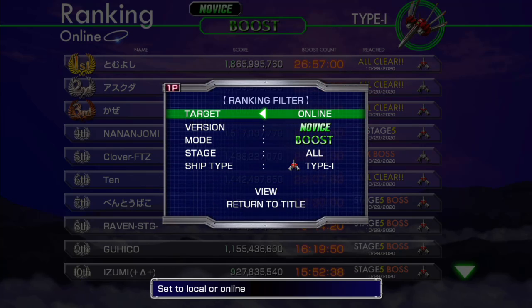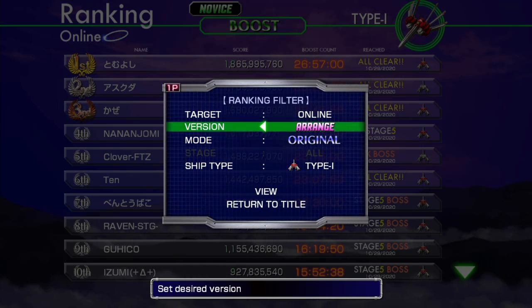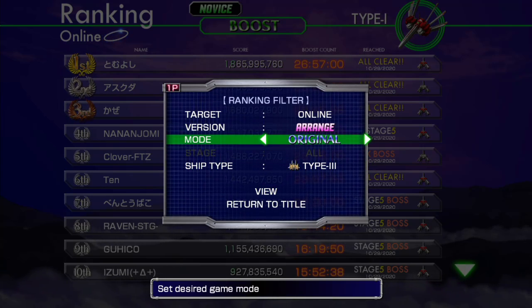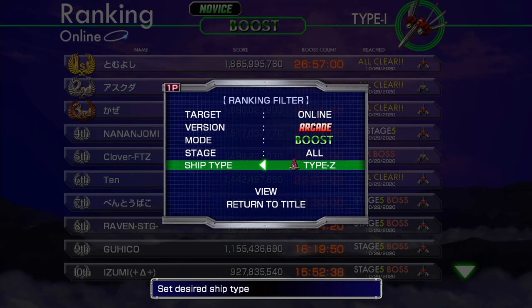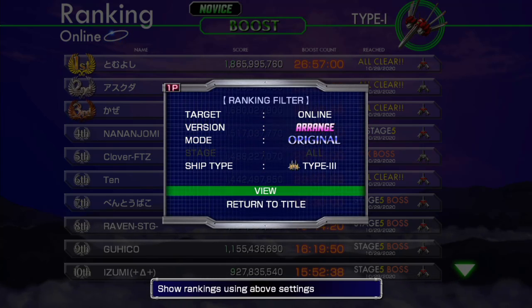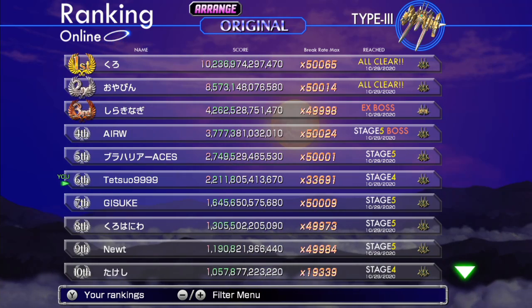Let's see where I rank before I sign off here. So let's go to Arrange and Original and Type 3. So what happens if I go to Arcade? Yeah, it seems like you just can't use Type Z in Arrange mode, which is disappointing. I'm not sure why they have an arbitrary limitation like that, but whatever. Oh, rank 6. Not bad.